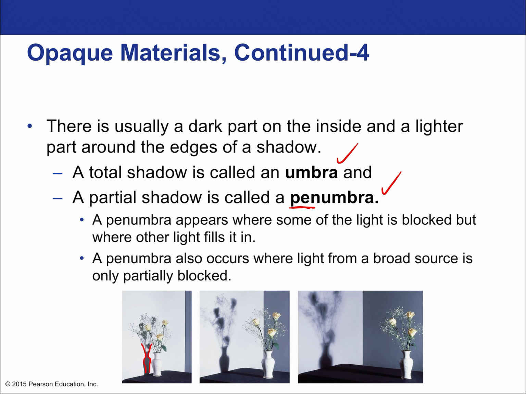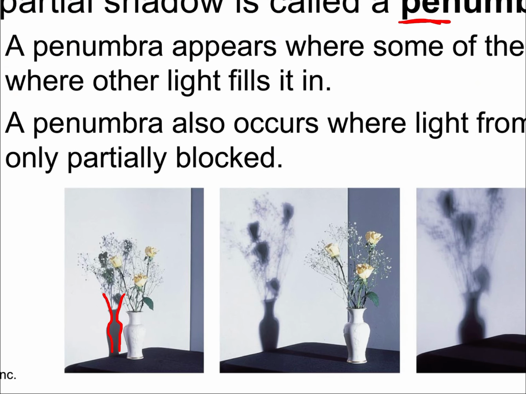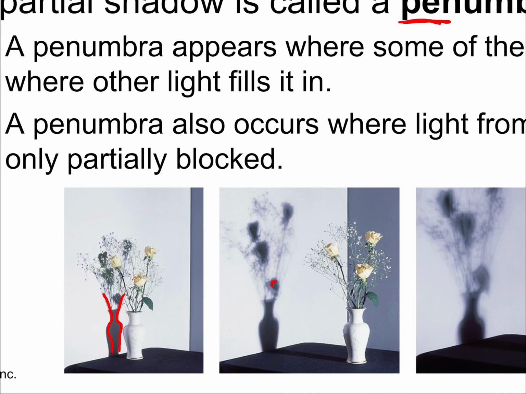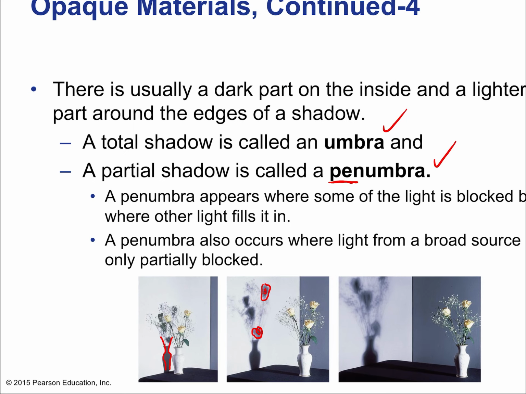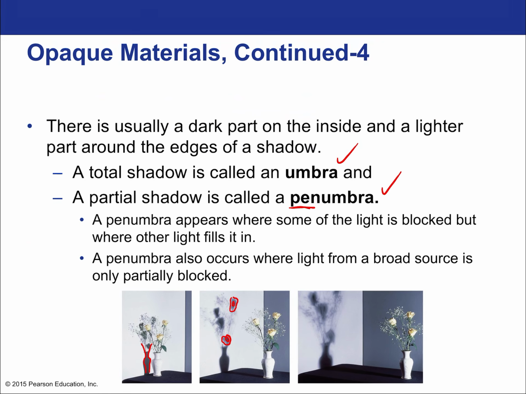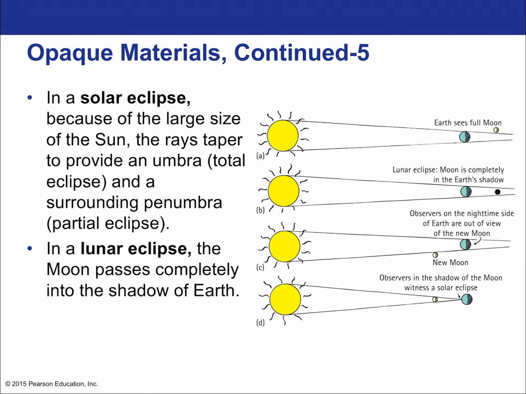Okay? But when we move the object further away from the wall, we can clearly see, and I'm going to zoom in on this, we can clearly see the difference between the umbra, the dark shadow, and the penumbra, the light shadow. Okay? You can see in other cases here, there's a small umbra there and a much larger penumbra. Okay? All right, so penumbras are partial blocking of light, so it's a dimming, and umbra is complete blocking of light, so none at all.